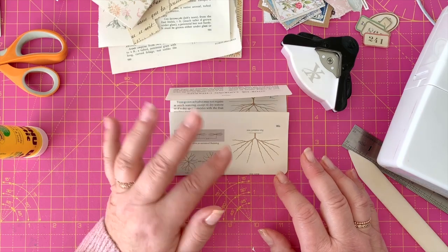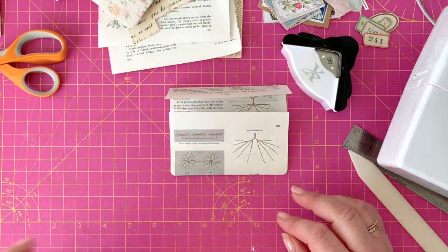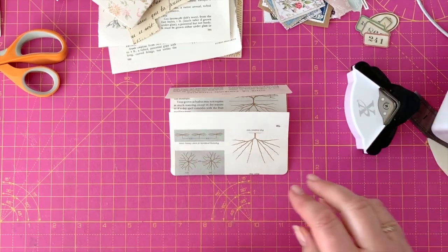I did have a think this morning that I should take all the bits and put them into different colors if that would help me, but I didn't get that far today, so I haven't done it. I might end up doing that at some point.